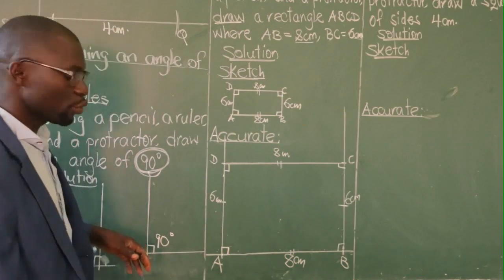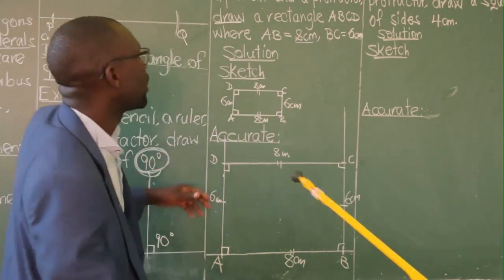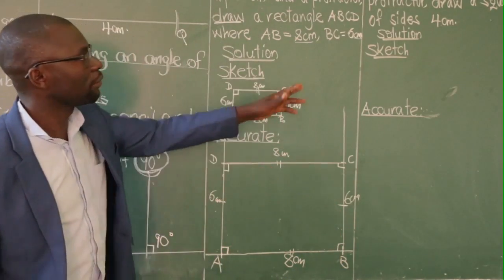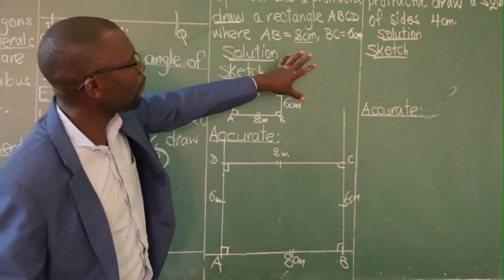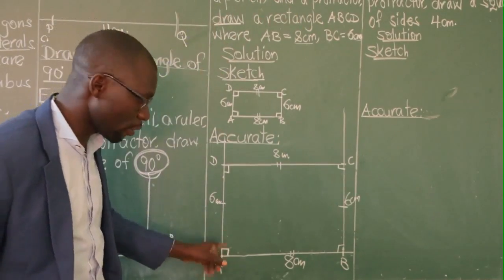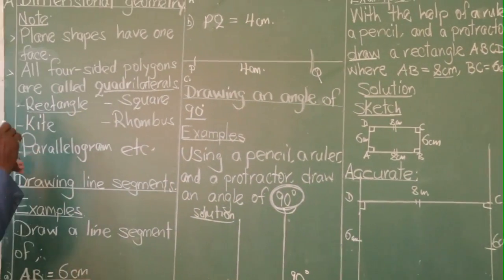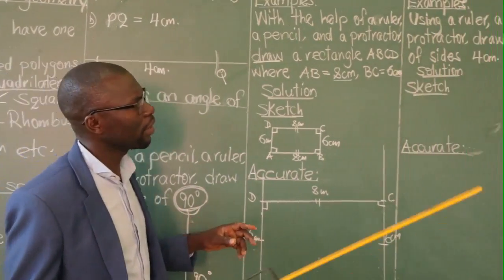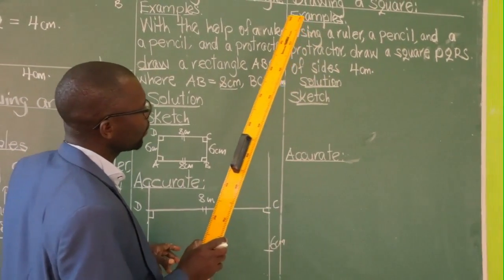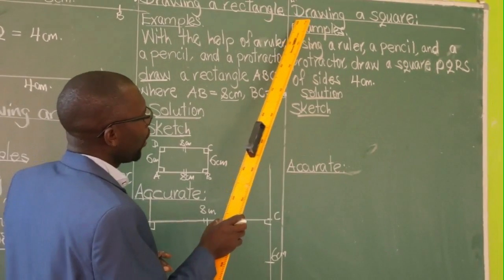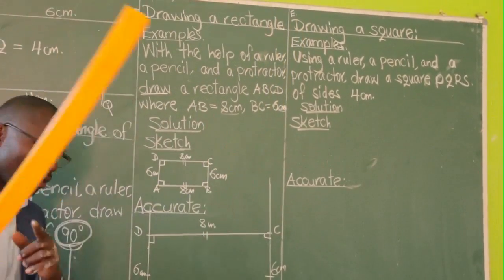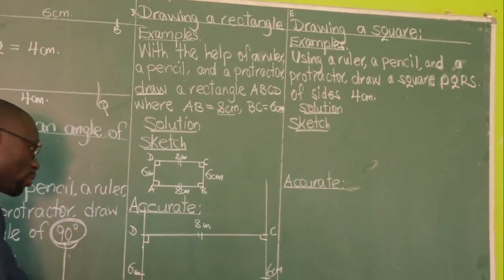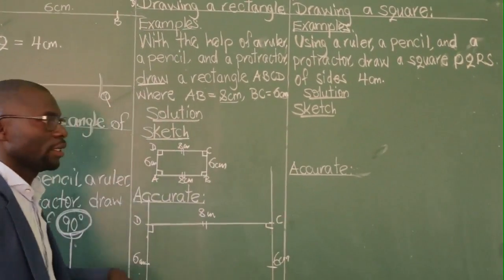In other levels we shall be constructing rectangles using the protractor when you see me in the next video. So now we have learned how to draw a rectangle. So we are going to look at another quadrilateral, which is a square. A square is very interesting. Very interesting. One, it has all sides equal. And then the other point is, it has angles of 90 degrees inside it.